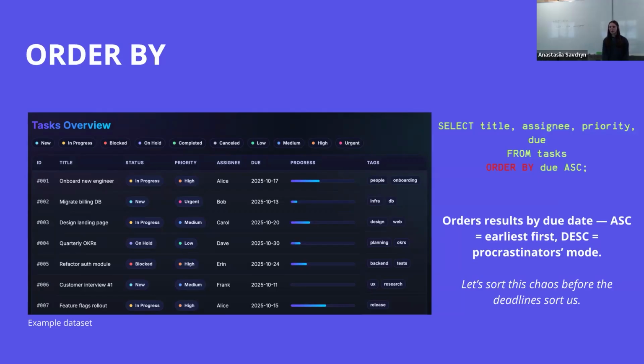When you say, for example, the task was created today at 10 a.m. and you have this today 10 a.m. as a timestamp, and then you want to order your tasks by this field. What is important here is that to order tasks, you can apply ascending order and you can apply descending order. So ascending order is earliest first, descending order is reverse.